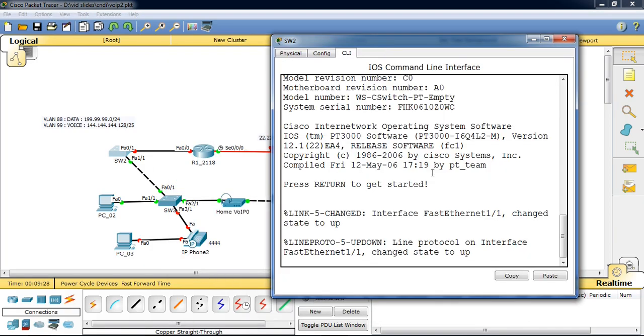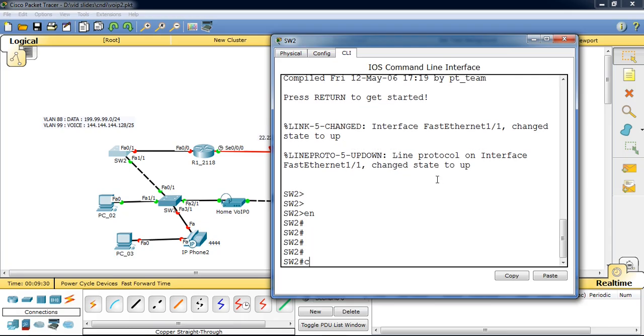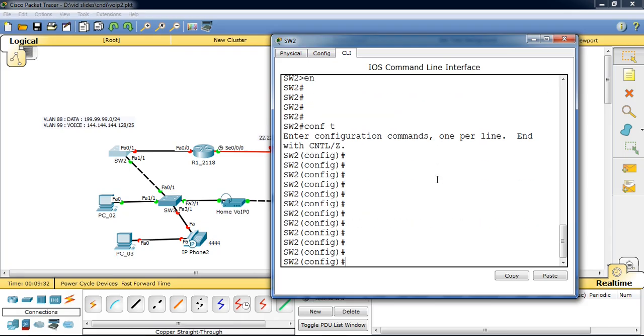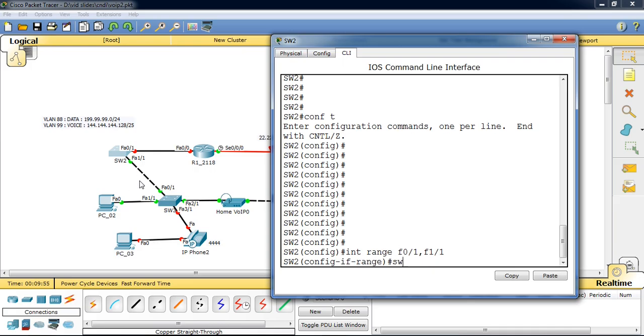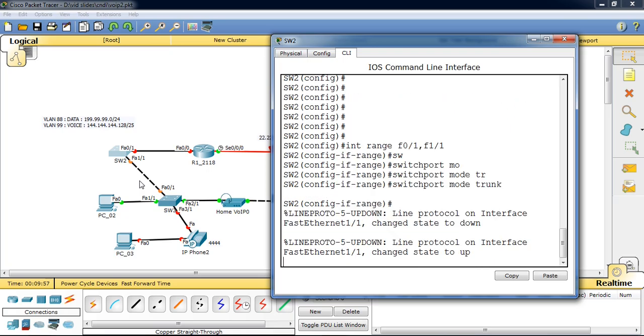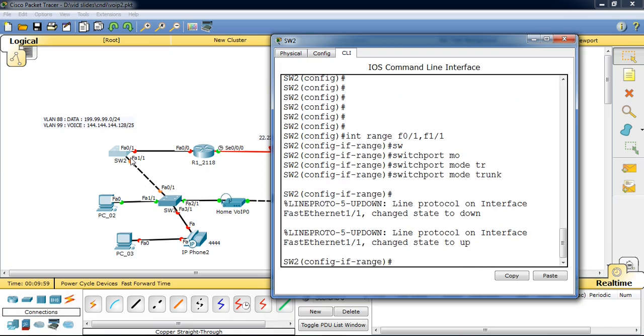So I'm going to configure my trunk ports first of all. So I have two trunk ports here, which is interface fast Ethernet 0/1, the port which is connected to the router right here. So this port, switch side port, will be a trunk port. Let's use the range command, so it's easier for us to configure them together. And we have fast Ethernet 1/1. This port right here is also a trunk port, so 1/1, and I can say switchport mode should be trunk. So these two ports will be converted into trunk ports.